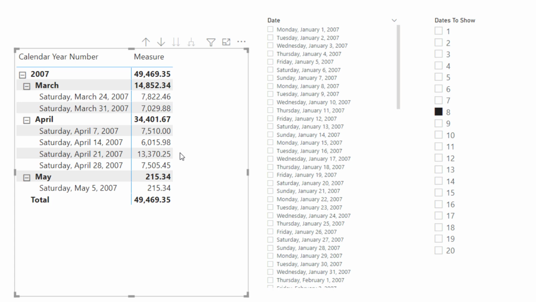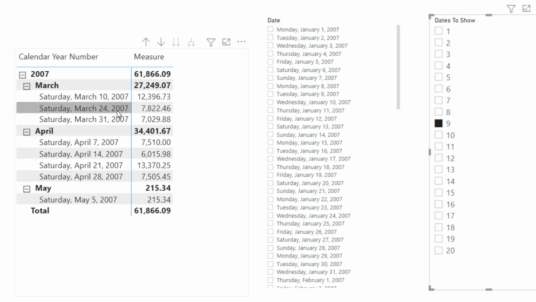So if you want to show something for those days where you do not have any sales in your data model, let's see how we can achieve that. But before that, let me show you that if I select 9, you can see that between 10th March and 24th March, we are missing at least 2 dates. So I think it is 17th. We are just missing 1 day. So we need to bring back March 17th somehow and show at least something in that place, because there is no sales made for that day. So let's see how we can do that.